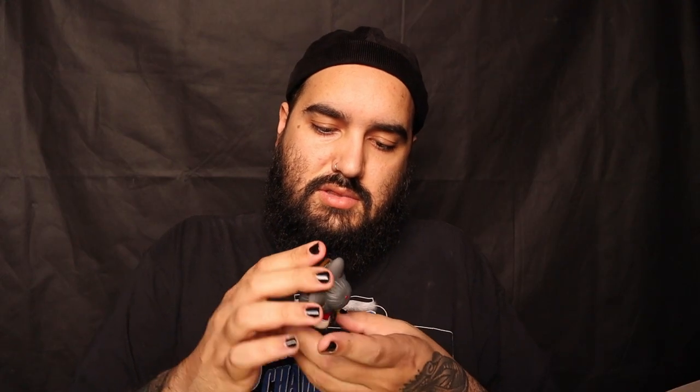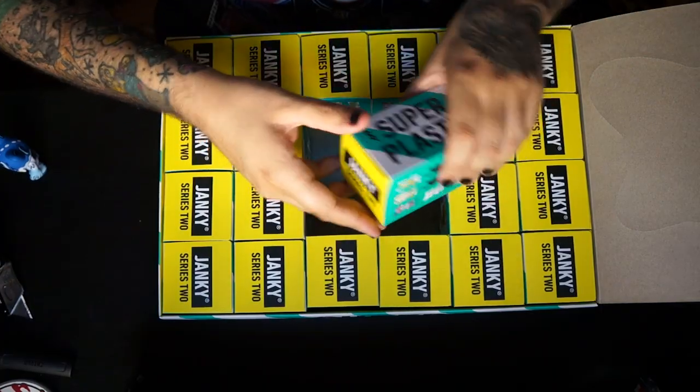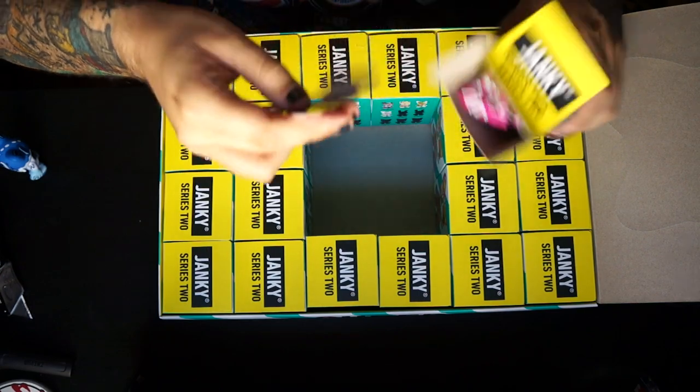Look at that — a little sword, little wooden slippers. This thing's adorable. I've been so excited to open these — I bought a display case for them like two weeks ago when I originally ordered these. And finally opening this thing up for y'all. Box number four — we're flying through it, having a great time. Another Bendy Bone sticker — I'm going to have these all over the place and give some away to you guys too.